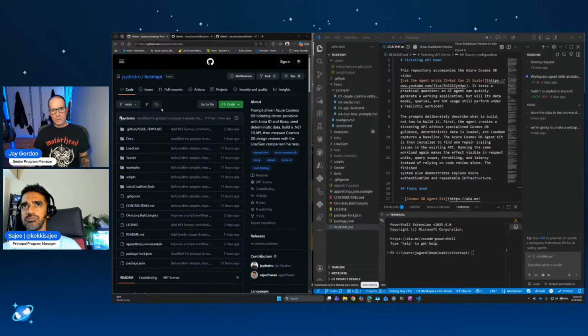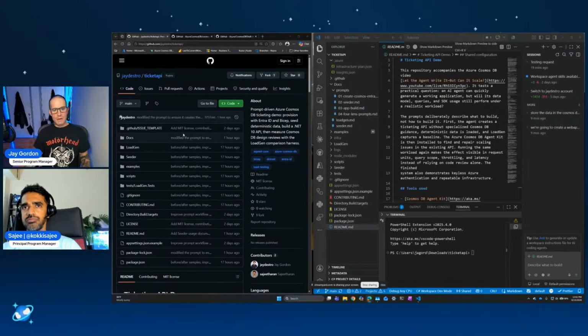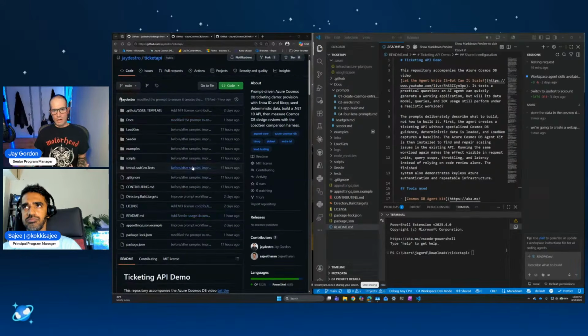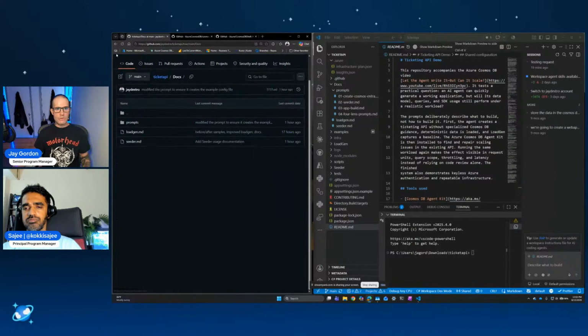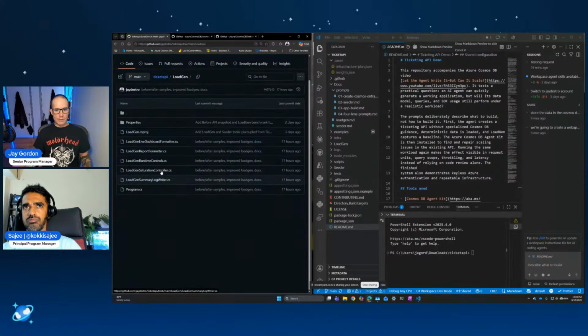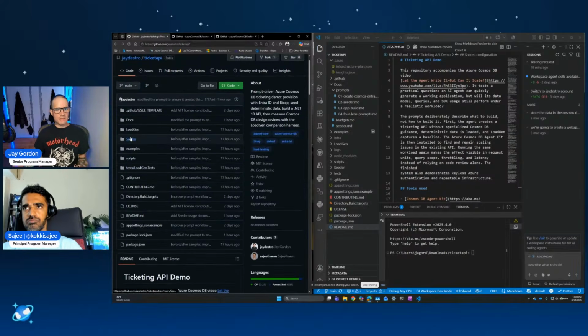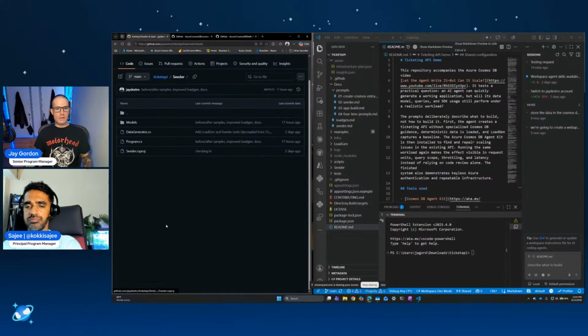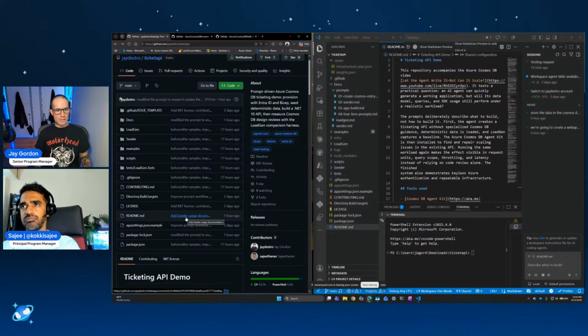Cool. So let's take a look at what we're going to be working with today. We're going to be using an app that I created called Ticket API. This is just some getting started stuff here. You're going to be able to find some documentation with prompts that we're going to be using. We're going to find 2 small apps: one creates a load and tells us how much we're using as far as RU is concerned, so we can test what our scale will be like. And then we've got this other app right here. It's a seeder, and all it really does is seed our Azure Cosmos DB database.